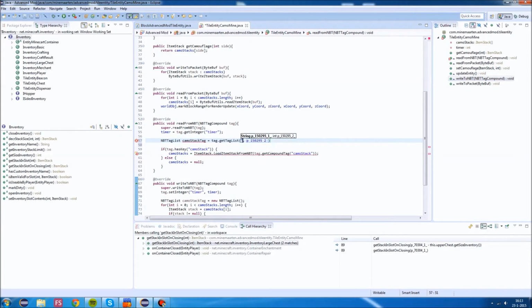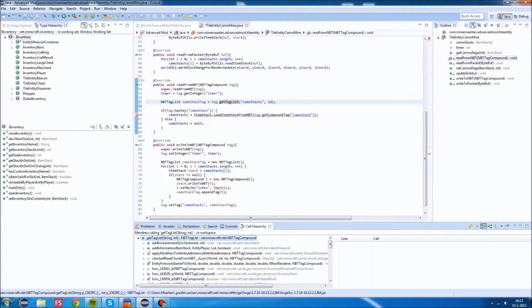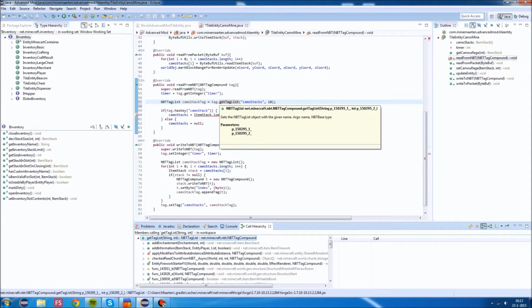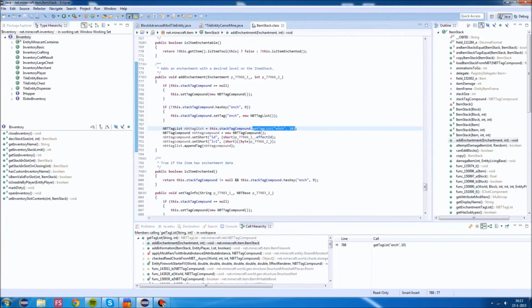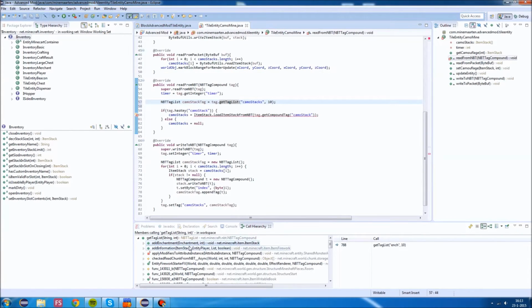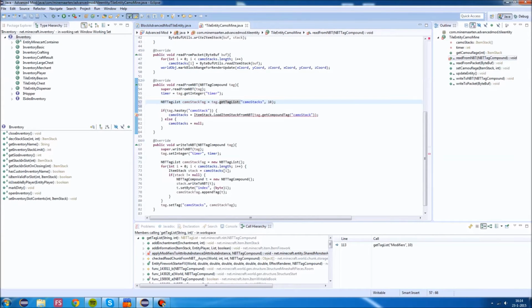Get tag list, and we called it camo stacks over here. And we have to give it a number, and that's number 10. Basically, this number will give you different types of lists. That's the basic gist, but if you look at any vanilla implementation, it will always be 10, as far as I know. And that's what you just need to do as well. Just put in 10 and it will work. Other numbers won't work.